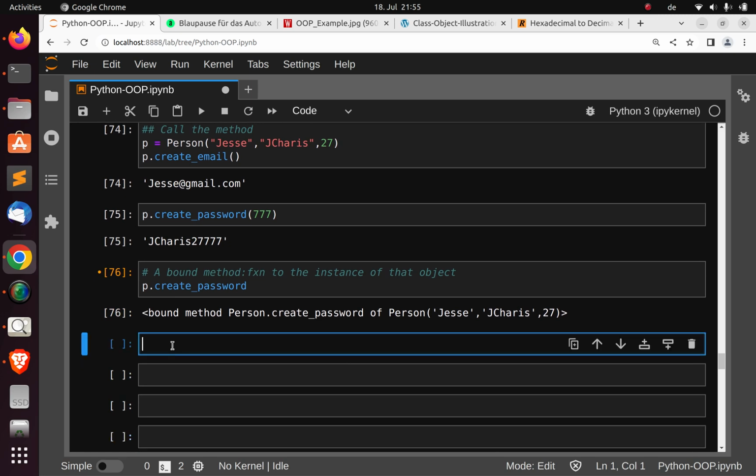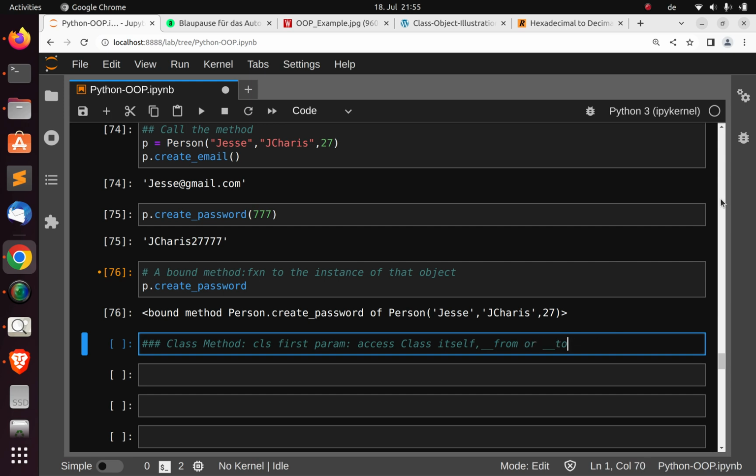Perfect. Now let's move on and work on the next type of function, which is the static method. But before we move to the static method, let's move on to the class method. So this is going to be a class method example. So class methods take in the class as the first argument, and they have access to the class itself, right? So that is the basic understanding, and as you saw, by convention it goes with from or to, right?